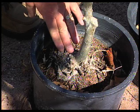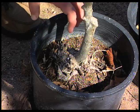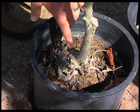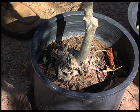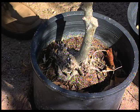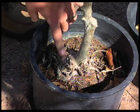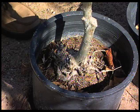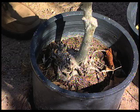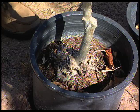So if you just clip them off on the top here, they're just going to have a tendency to put even more sprouts out, so it just gets thicker and thicker. So you really want to take these off at the very base. There are some sucker preventers that are sold. You need to check around with some of the local nurseries, garden centers in your area and see if they do have it, but I know there are some sucker preventers available, and these are growth regulators that prevent the sucker growth on it, so those would be good to use.